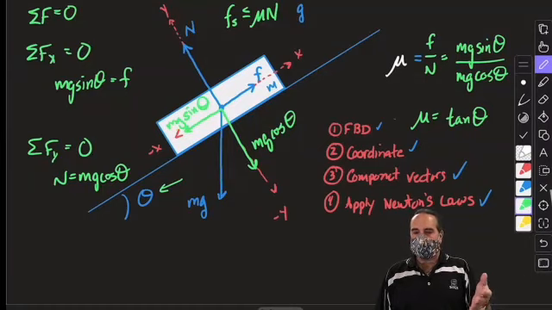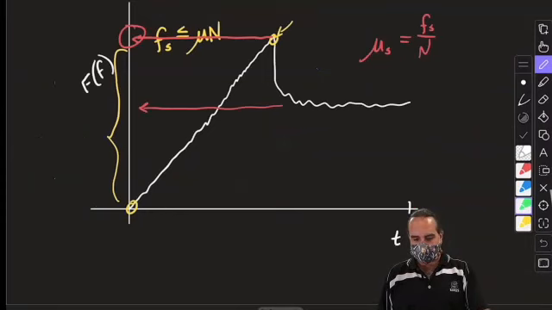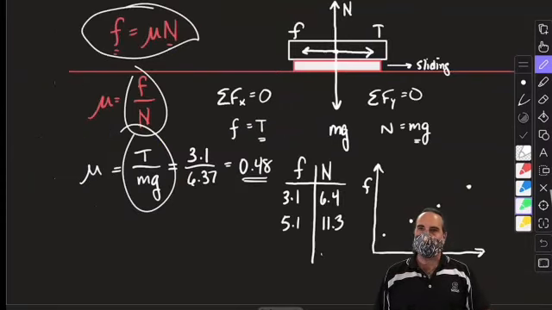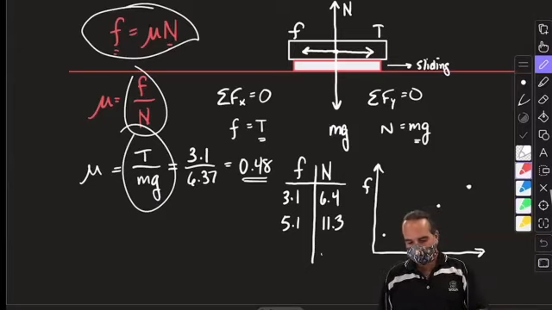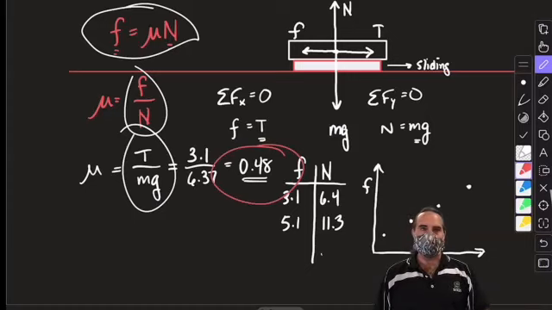Now, you have the coefficient of friction from our prior practice here. You at least have an estimate from over here. This is the coefficient of kinetic friction. We know that the static frictional force is going to be a little bit greater than this. This gives us a starting point though. Kind of tells us what angle to start at. Can you work this backwards real quick? If this is the coefficient, and we know our coefficient is a little more than this, what angle should we be starting at?